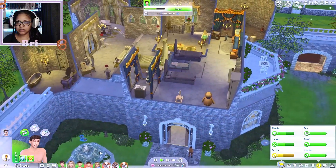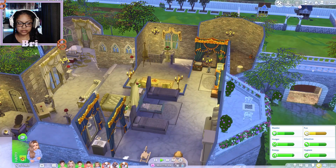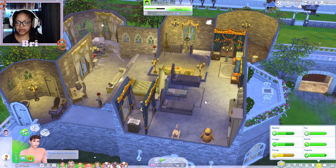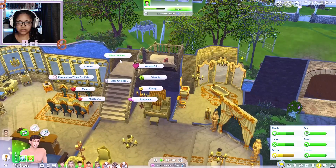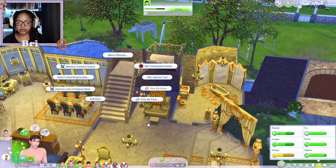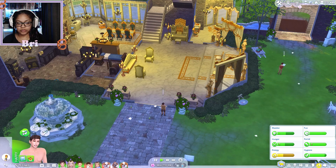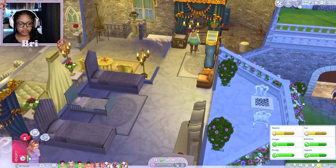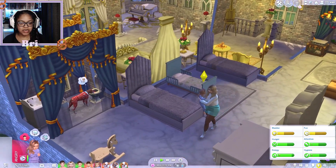I said potty train Alice — where are you going? If I click on her, does it give me a royalty mod option? No — well, shoot. Go use the bathroom. It's snowing! I love this little bath. Alice acquired the thinking skill. She's so angry — don't want to get potty trained, child. And this one's sick and eating out of the toilet.